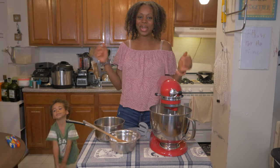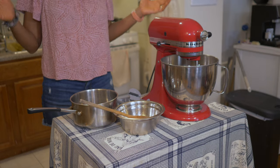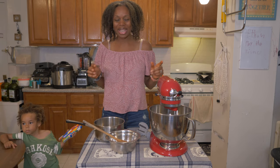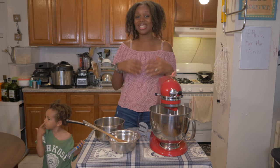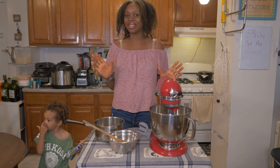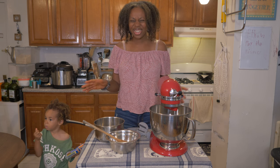Today, we are making ice cream. Now, if I had known how easy it was to make ice cream, I would have saved a lot of money in the grocery store over the last some years. We're gonna make some today because I made it for the first time a few days ago and I loved it, kids loved it, everybody loved it, and this is gonna become a regular thing in our home. It takes a little bit of prep, but really at the end of the day, so easy.